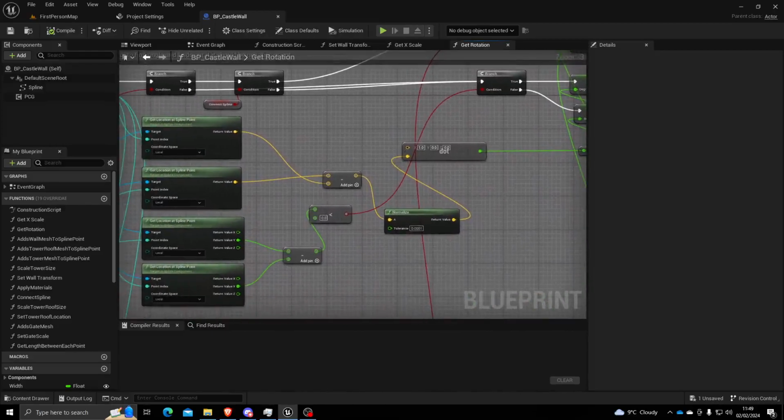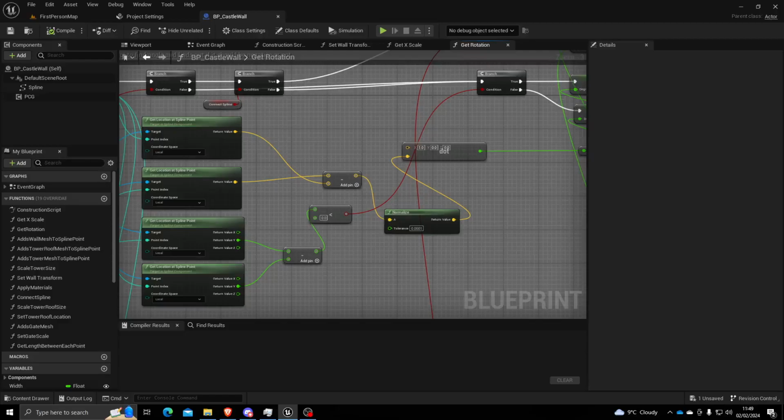I ended up having a lot of errors with this because I did not normalize it. I was just doing the distance between the spline points, and checking it against just a really high number on the x value, which if the distance between the two spline points exceeded that, it would do things that were not intended.